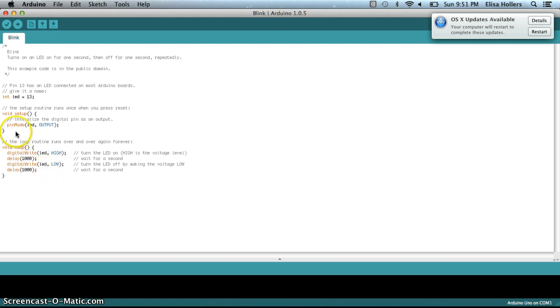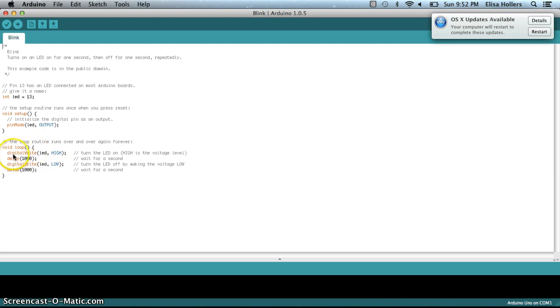So what we've done here in total is we've created a variable called LED, which is set to the value 13. We set the pin mode of pin 13 to output instead of input. So we're going to be sending messages out of the Arduino. And then we have it run this function called a loop, which repeats itself over and over and over again.